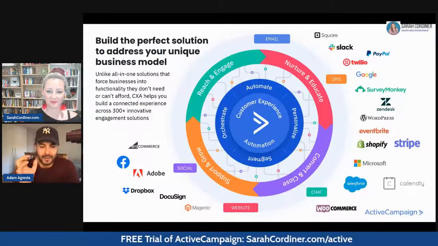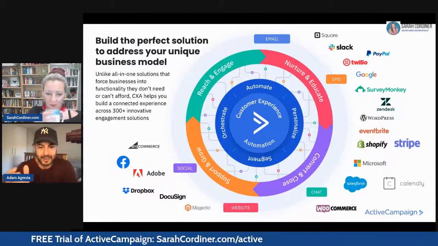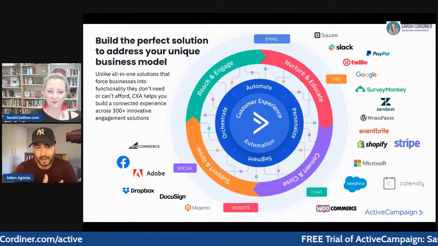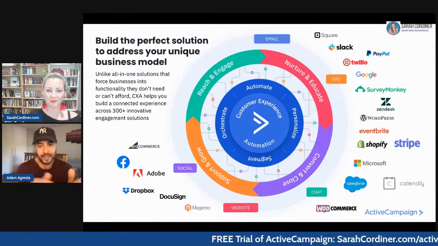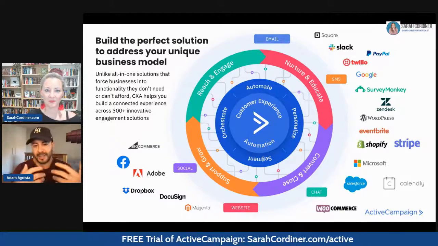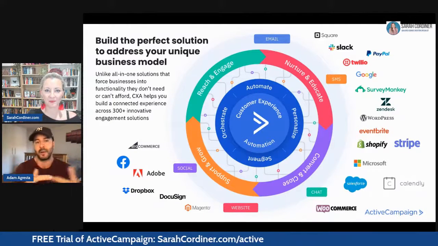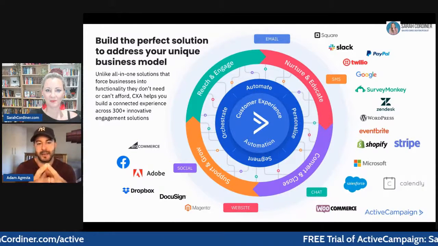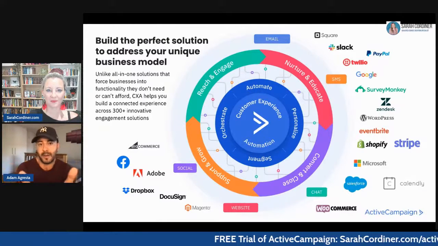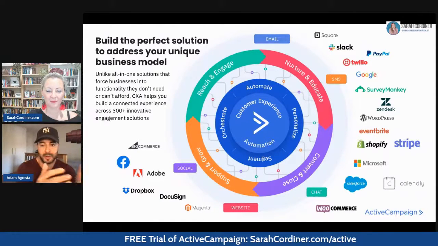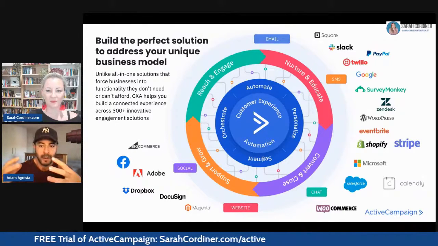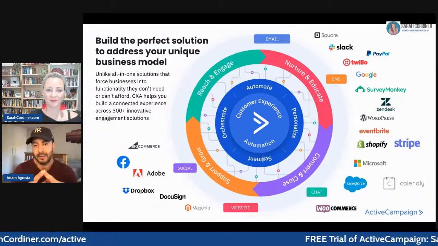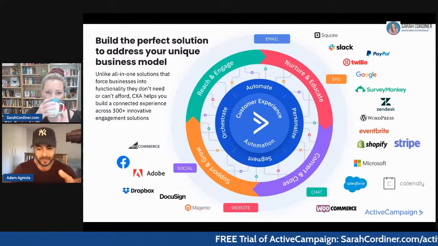And this is what the ecosystem typically looks like. If we're talking about your standard marketing funnel, you've got the top of the funnel, reach and engage, then nurturing and educating, closing and converting, and supporting and growing. This makes up the nucleus of what we're trying to do here. It's like, okay, what kind of email tool do you need? SMS, chat, website, social. How do you bring in all of these beautiful applications and create a marketing stack or a tech stack that makes sense for your business?